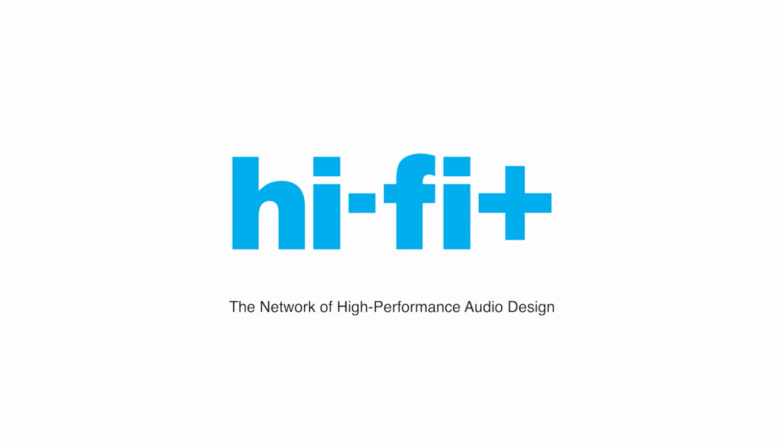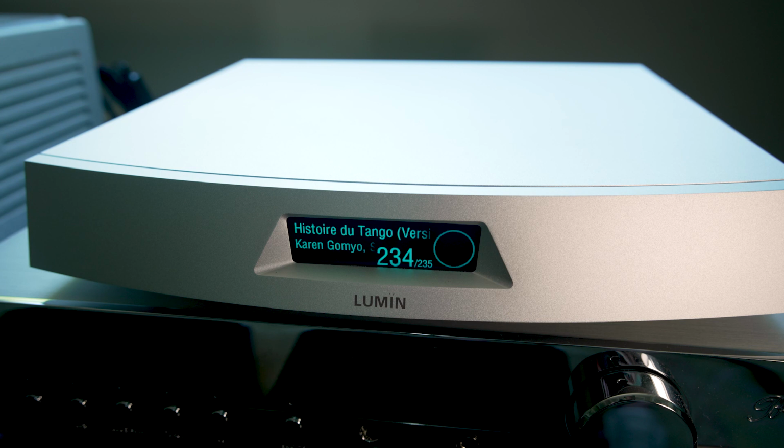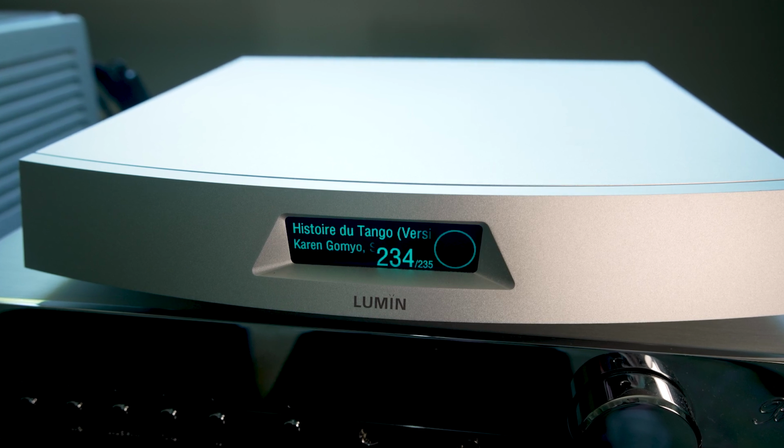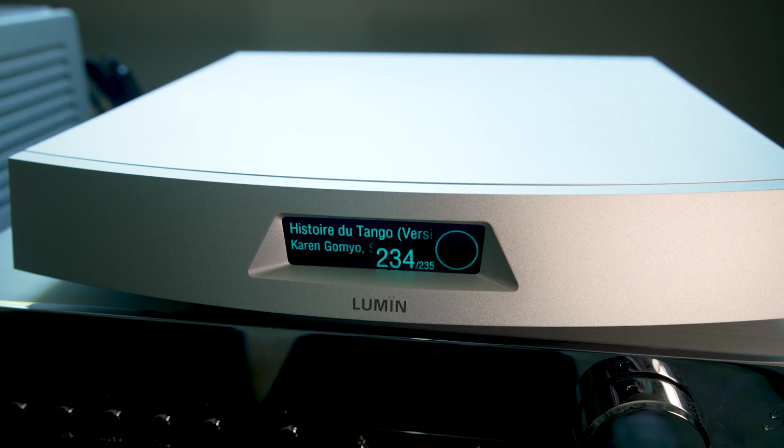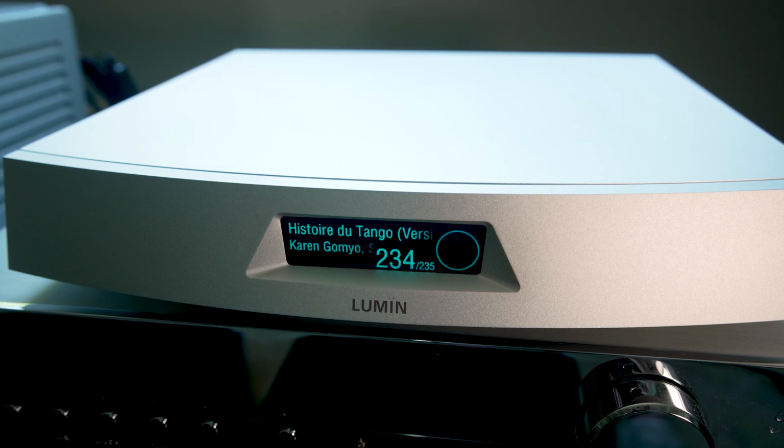As I said, today we'll be reviewing the Lumin T3 Streamer DAC Preamp. I say Streamer DAC Preamp because it helps to understand what's inside the box and how it would fit into your system, because there are many permutations and combinations of subsystems in equipment today with digital processing and multiple sources and all of that sort of thing.